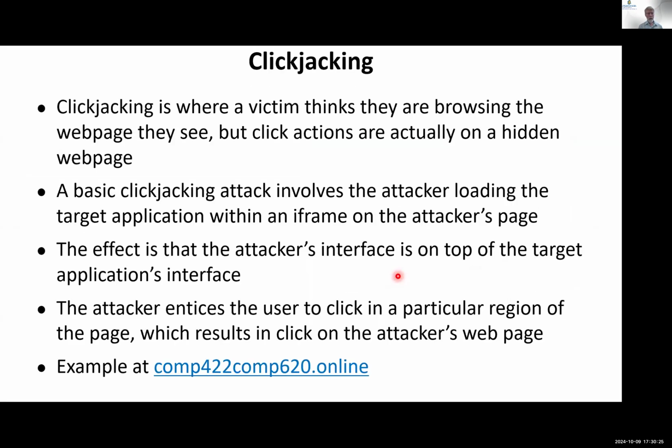Whoops. If you go out to the class website, 422.com620.online, there is an example of clickjacking. I'm attacking the acme.com website. I have nothing against acme.com. We're not doing anything dangerous. But normally, if you just go out to the website, you click on Acme Update, you see the latest changes to what's happening out in Acme.